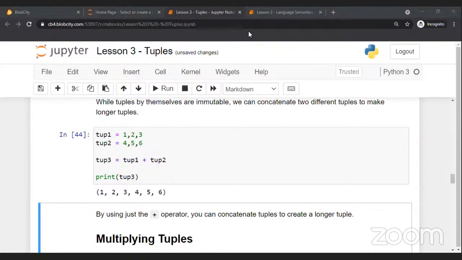Alok has a question: when the list is inside a tuple, why are they mutable? Can anyone answer that? Alok has 2 questions. Firstly, why are lists inside the tuples mutable? Yes, so that is your question, Alok. See, firstly, tuples are heterogeneous, so they can store data. Yes, that's correct.